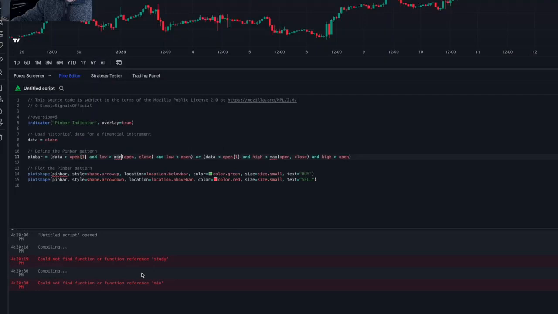I forgot to tell you, if you want to try to fix it on your own, you can do that. All you have to do is copy the error messages that it gives you, paste it into the prompt in ChatGPT, and it'll try its best to fix the code. Most of the time, it just gives you the exact same code again. So I recommend you try to fix it to the best of your ability. And if it still doesn't work every time you apply it to the chart, then you send that code over to a developer and then they'll go ahead and fix it for you.